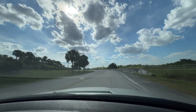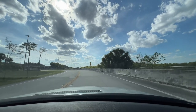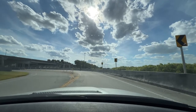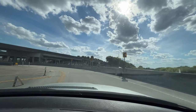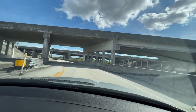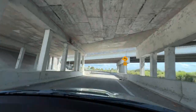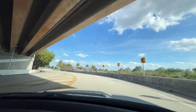Look how pretty the clouds look. Look, people are fishing here. Now, I didn't see anything in the water over here. I think it was the same people that used to be in our area that came down over here. Maybe the fish are biting better here. Yeah, maybe they got a hot tip. It looks like a lot more people are on this side fishing. Wow, this is a hot, hopping fishing spot.